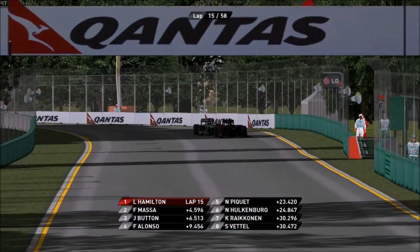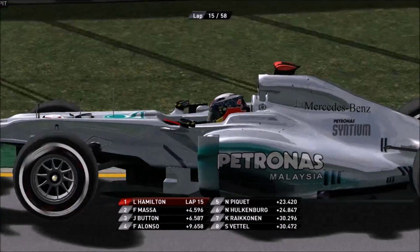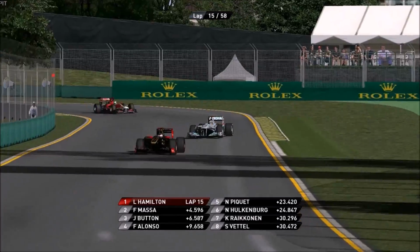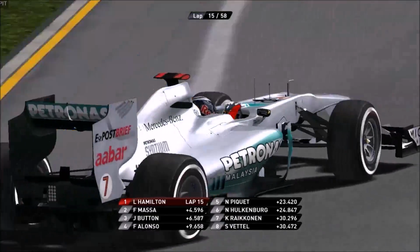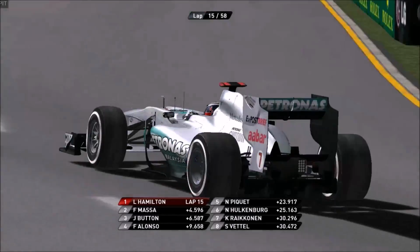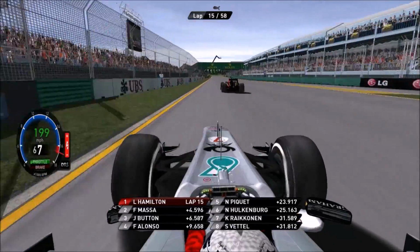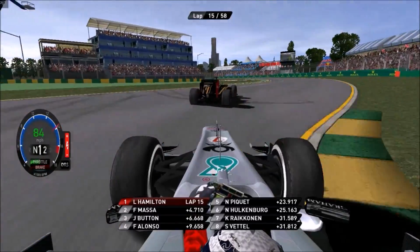This looks like where Vettel's best opportunity is. He'd had a look into here once before. Still having a look, but Raikkonen lays on the brakes as well. It seems like the FJR's lacking a bit of high-speed grip. And a lock-up from Raikkonen, that's very unusual to see here. Has Vettel got a good enough run this time? He might well have done. He hasn't though.